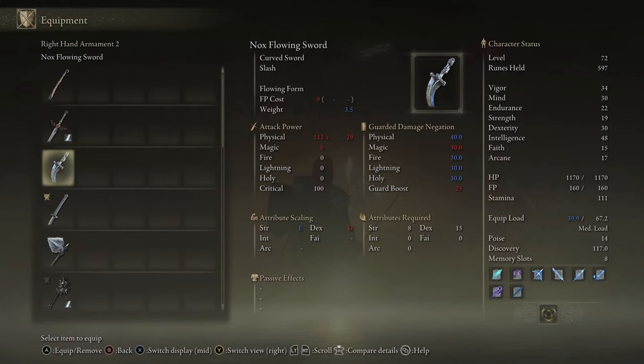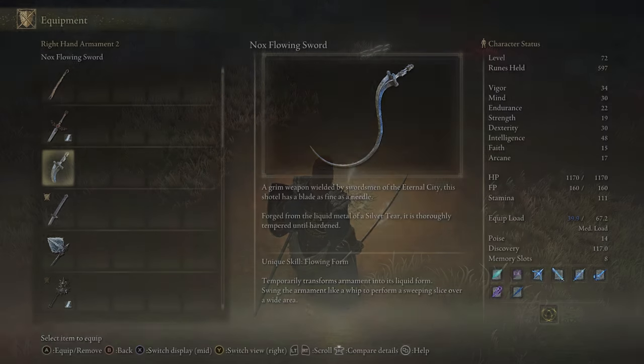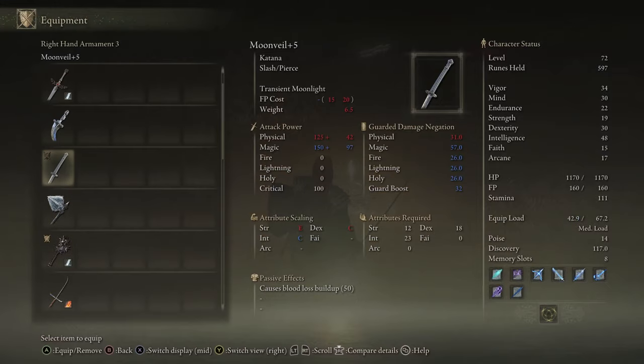Nox Flowing Sword. It's a curved sword. Has a special Ash of War called Flowing Form. It has pretty modest requirements, but it is a dex weapon, requiring 8 strength and 15 dex. A grim weapon wielded by a swordsman of the Eternal City, this shotel has a blade as fine as a needle. Forged from the liquid metal of a silver tier, it's thoroughly tempered until hardened. Flowing Form temporarily transforms armament into its liquid form. Swing the armament like a whip to perform a sweeping slice over a wide area. That sounds so cool. Oh, I gotta see this thing in action.